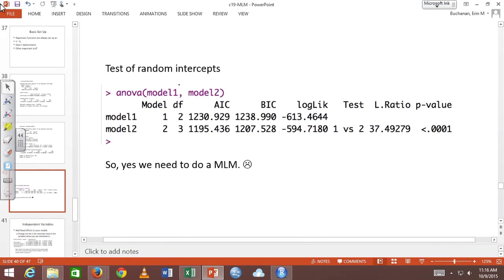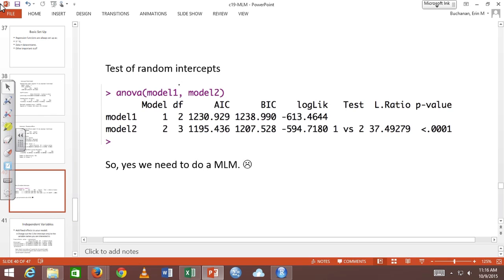Look, it's significant. So it's comparing the difference between these 2 models, so 1 versus 2, and then that tells you what the difference is and if that's significant. Is this something you report in the results section, or would you just say we chose to do this model? I've seen it both ways. I generally just go with, let's just run it with the random intercepts because they're going to want us to do that anyway. And then if they ask me to prove that that's better, this is how you'd say, yes, random intercepts are better. We have tried it where we said random intercepts aren't better, so we're just going to do a regular old ANOVA. And they're like, no, you can't do that. I'm like, fine. And it actually worked out better to nest.